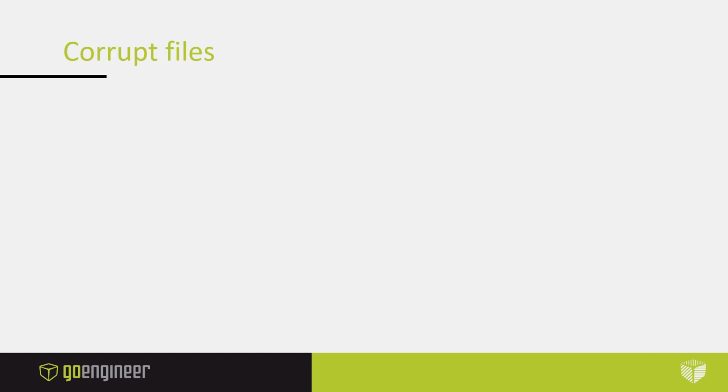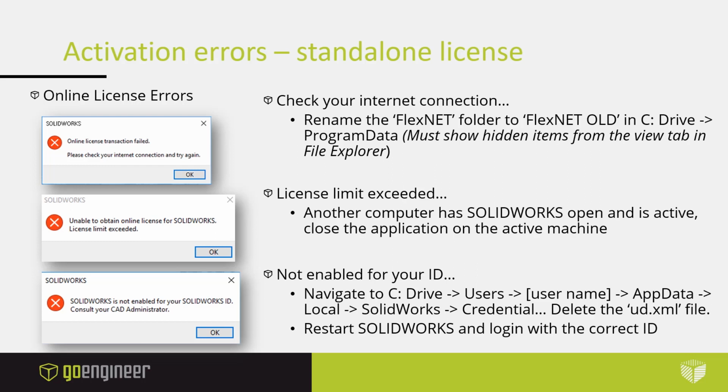Okay, lastly, that was kind of the last thing. There aren't too many issues with the network license that we see. Obviously, the main one would be if you just have connection issues to the server. You can ping the server or telnet test the connection to the server. And usually if those two are established, the ping and the telnet, you are able to open SOLIDWORKS. That's the biggest issue. So maybe it's an issue with your VPN, some things to investigate that might be unique to your environment.